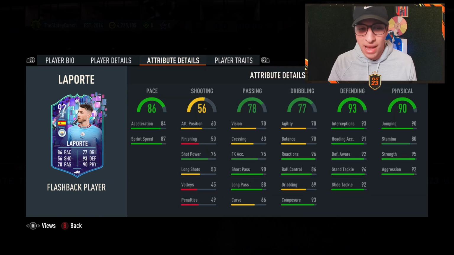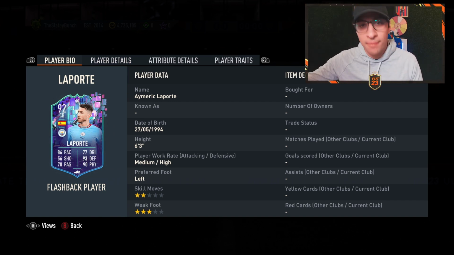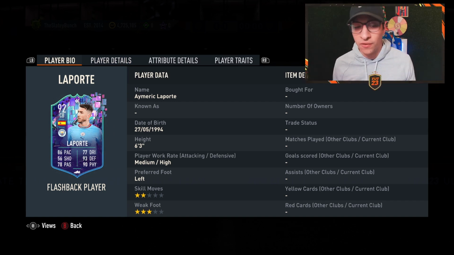He only has the long passer trait. He can only be a center back, and he's medium high work rates, which should supplement that 80 stamina on the card as well. So he shouldn't be an issue for you there. And he's 6'3", so he's a big body card.